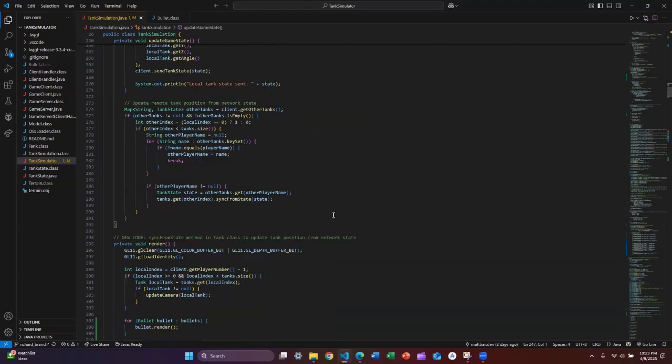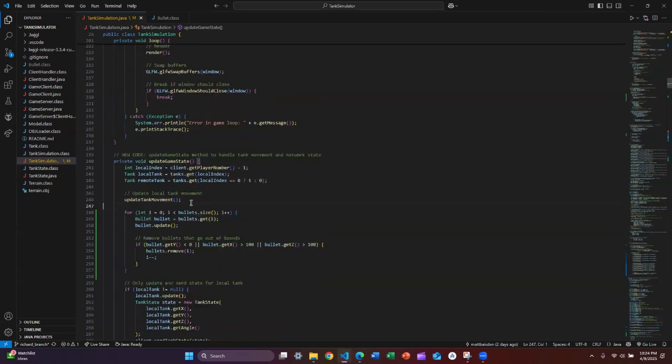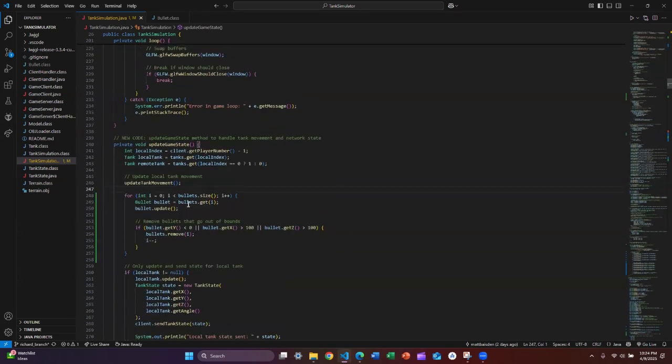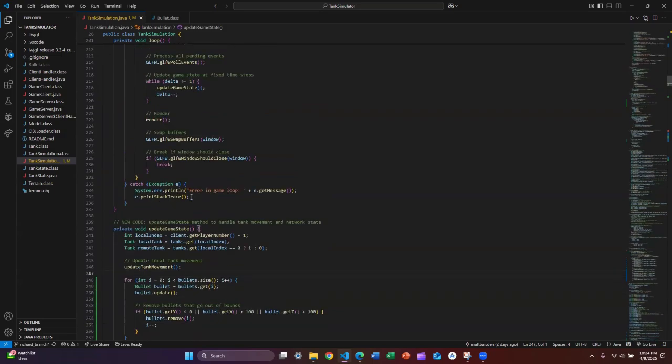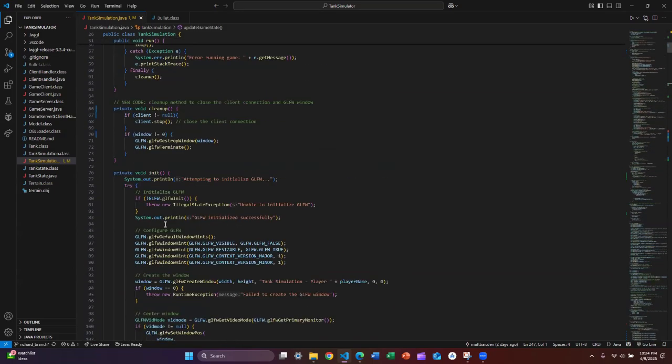The bullet render. And if we go up here, this is for the bullets. So when the bullet gets shot, it constantly updates, so it keeps showing. And this is for when the bullet goes out of bounds. It's removed. That way it's not there permanently. Eventually it's going to go away. And then that should be it for that end.